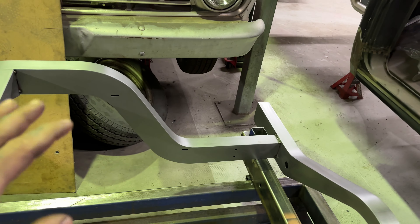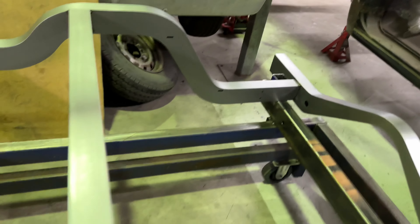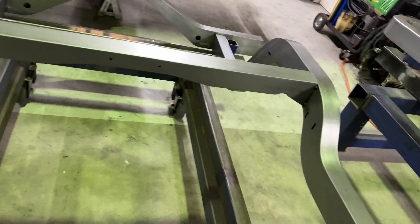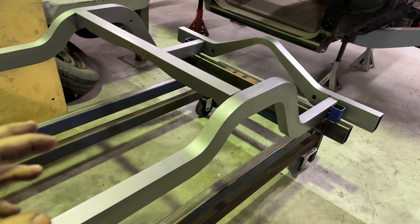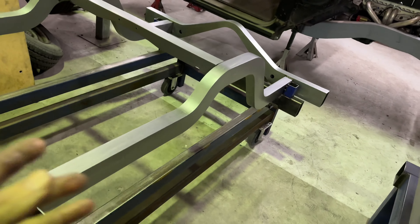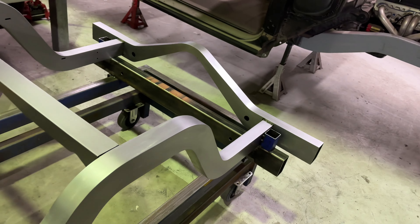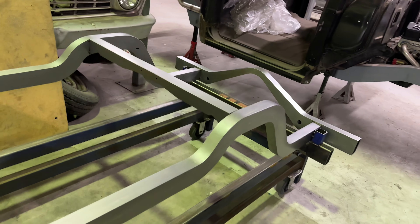There's a tube that slides through the crossmember and links up to the lower four-link brackets, because that's where I want the energy to go off the four-link bracket - accelerate, diff rolls back, pushes the four-link bar, pushes the car. The coilover mounts are underneath this crossmember, there's a panhard rod that goes there, and there's going to be a sway bar in this as well. The next step is to put the diff in and build all the rest of the components. Putting the diff on the table is exactly the same method - once you know the measurements, you build your jig to your half-travel point, lock it all in, and build everything around that.